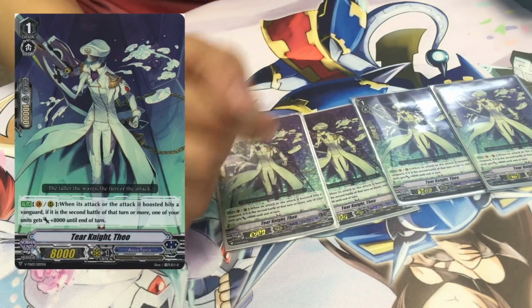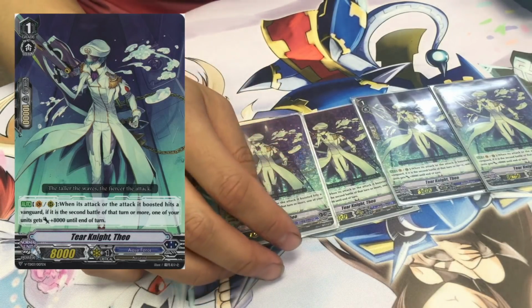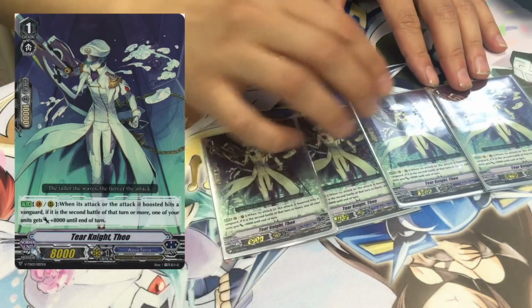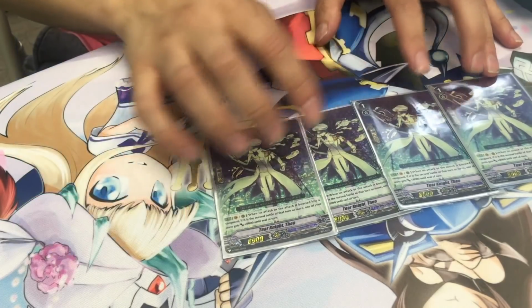He's also a good Excel target too, barring an 18K attacker and also 21K attackers in case you want to pressure. There are some basic plays I will go over shortly, but this is definitely a very versatile card, to have both as an attacker and a booster.